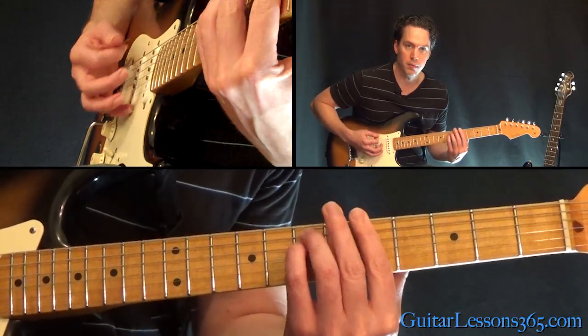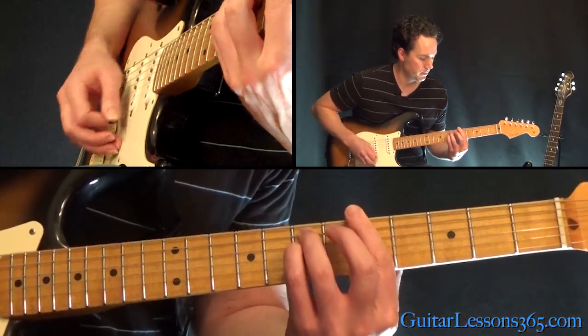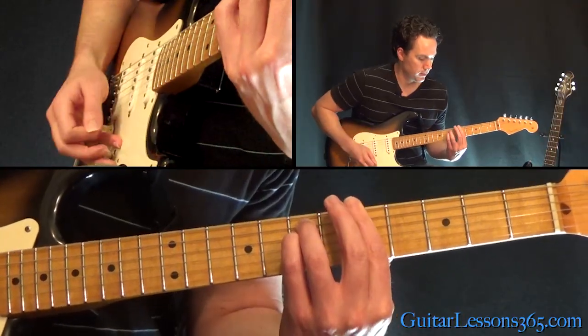And then back to the first chord. So all together. Start over.